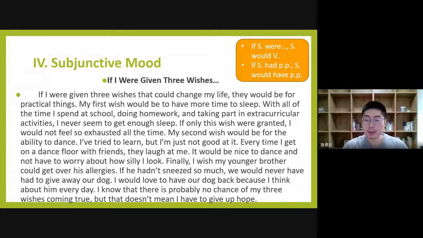All right, so today we'll move on to another two types of expository writing. For these few days, we have been talking about some of the important details for different types of expository writing, including cause and effect, and also comparison and contrast. And here we'll move on to another type, which will be subjunctive mood.